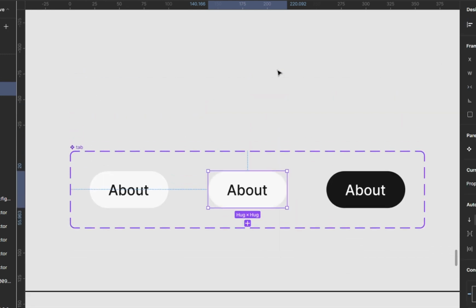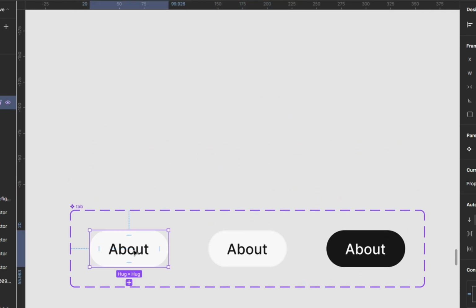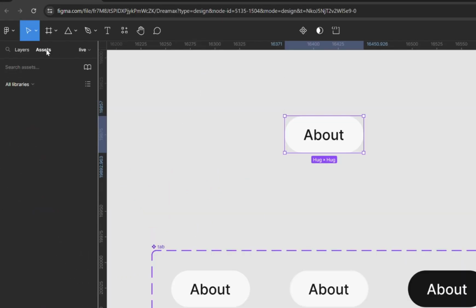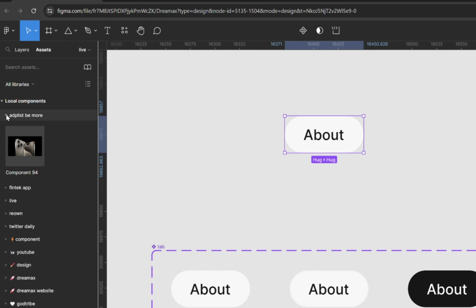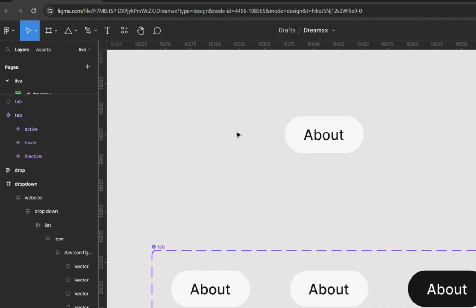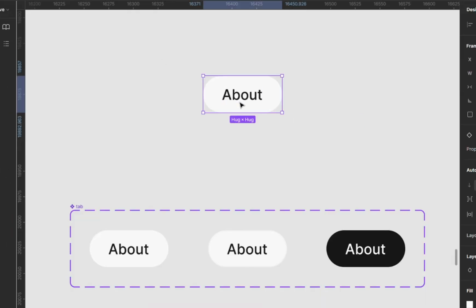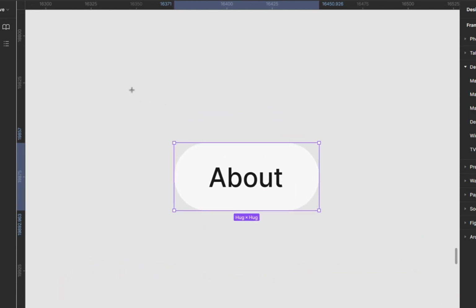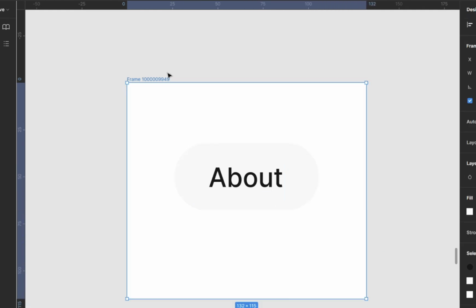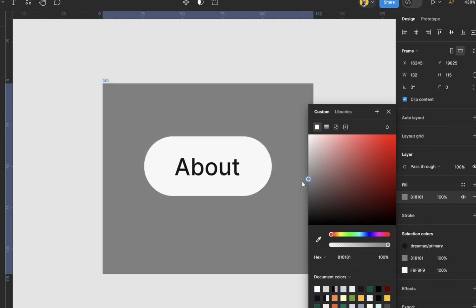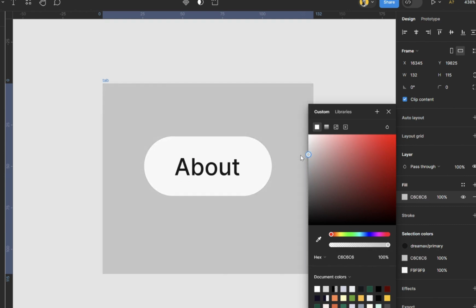The next thing is to test what we've done. So we're going to grab the inactive state, duplicate it by holding Alt and just dragging it out, or you go to assets, and then from here you can do more. I have a lot of assets here, so that's why I'm doing it from this part. All right, so I'm going to leave it at assets, select this, and then what we're going to do is to test this. So I'm just going to draw a frame around it, just a tiny frame like this, and I would call this tab. All right, let's bump that color down a bit so that we can see what we have here.